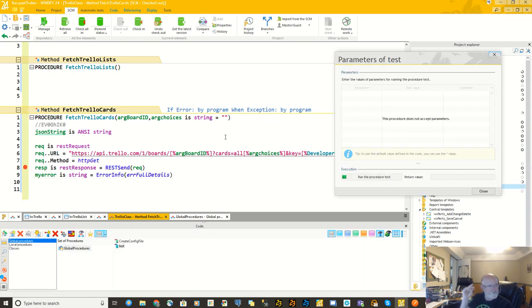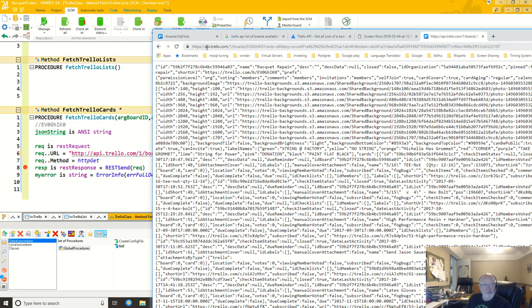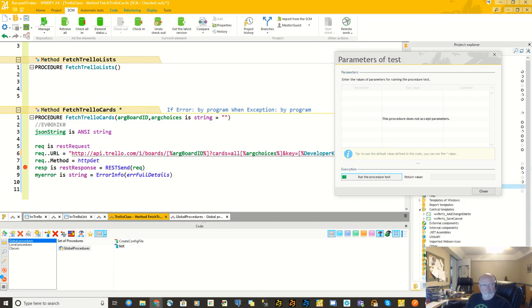Okay, back already. Figured out what my problem was. I forgot to put an S right there. Here's how you can find out if you screwed up. Calling the REST URL from here is not going to automatically switch it to HTTPS like it does on the URL of the website. You can see that it automatically switched that to HTTPS. We know we can't do that, or we don't do that.